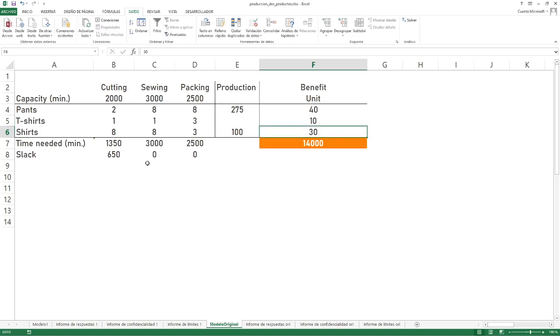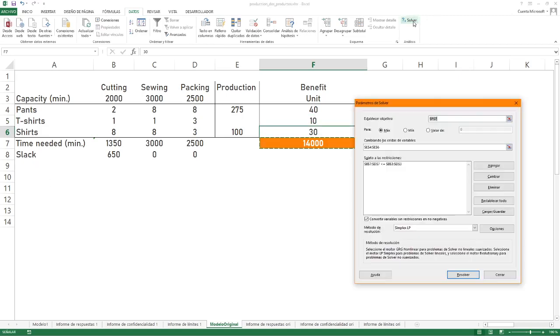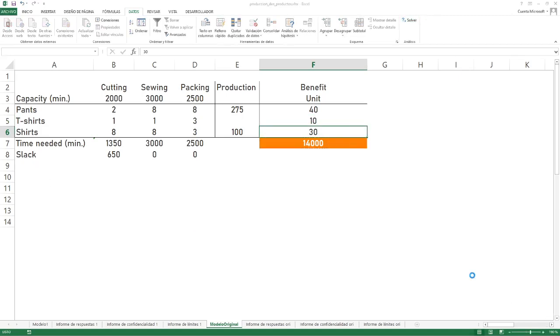And well, this is the solution we used to have prior to having this new product. And if I run the solver, okay, I'll solve it all over again. Okay, what I have is that I'm producing less of the two other products, and it seems that this is a very profitable product because I'm producing even more than any of the others, 206. And my benefit has increased and it's now 206 euros higher, which is something we might expect. So we are adding a new possibility to our production plan.